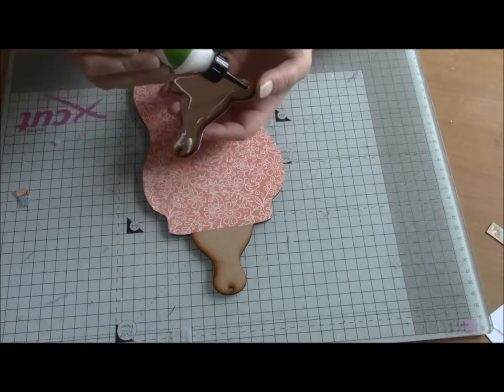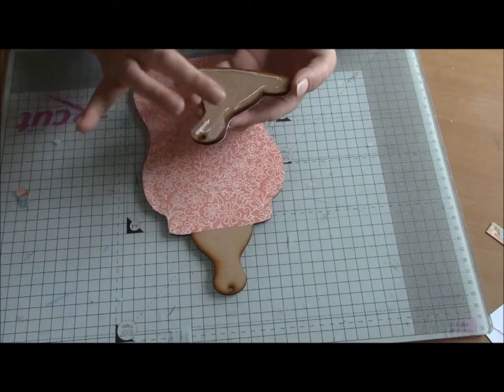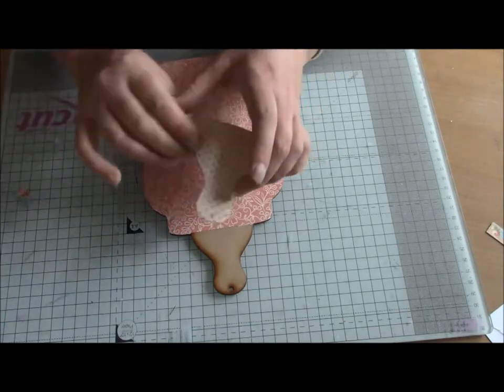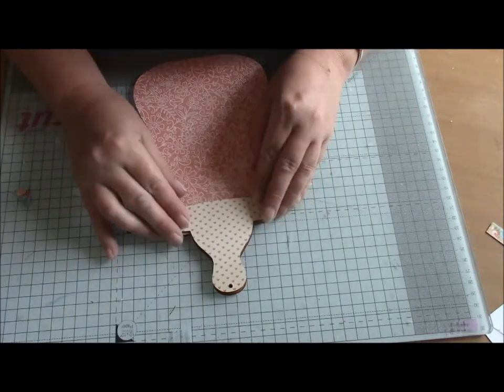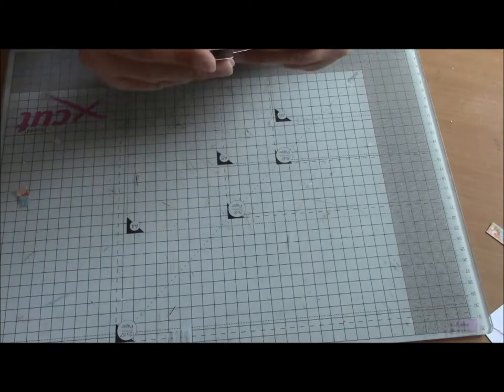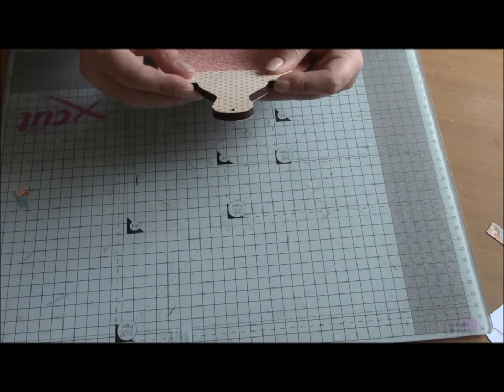You don't need a huge amount of this. It's really, really good. Just bring it about, but there we go. And then glue that onto the top. It just takes a couple of minutes to go off.